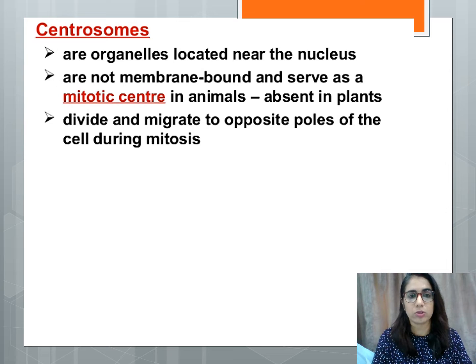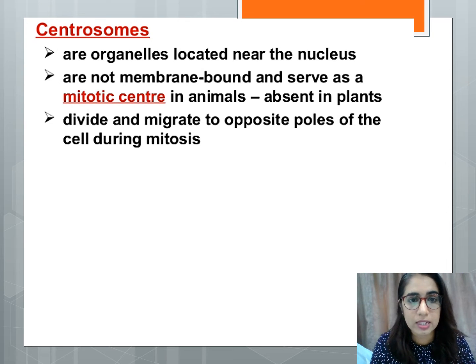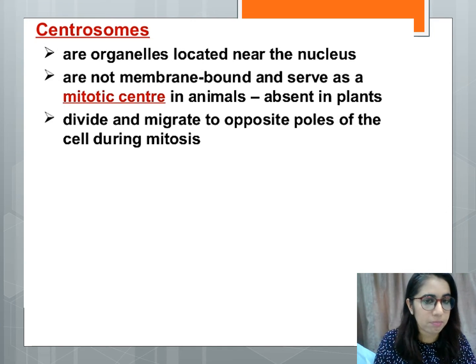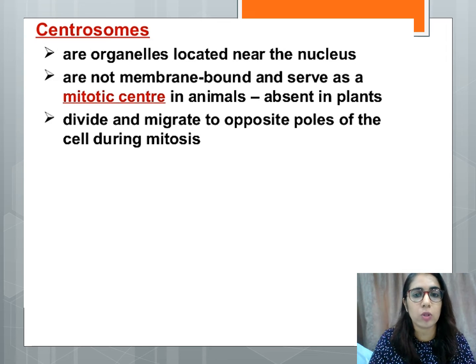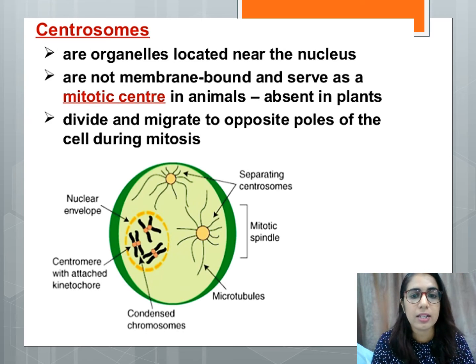Then we have centrosomes. Centrosomes are organelles located near the nucleus. They are not membrane bound and they serve as the mitotic center in animals, but they are absent in plants. They divide and migrate to opposite poles of the cell during mitosis. So here are the centrosomes. These are the centrosomes here.